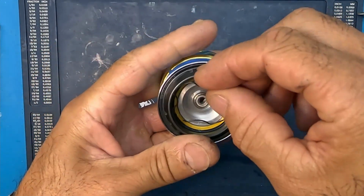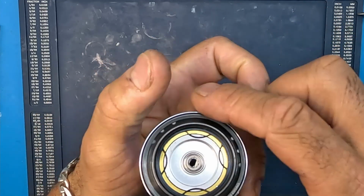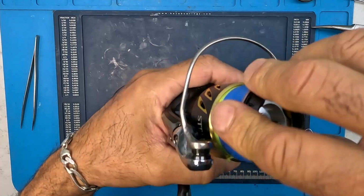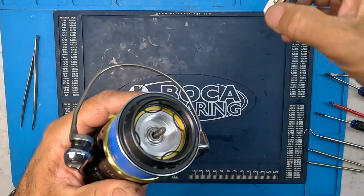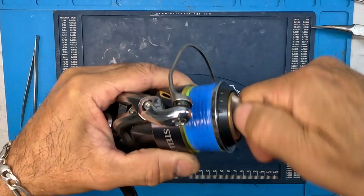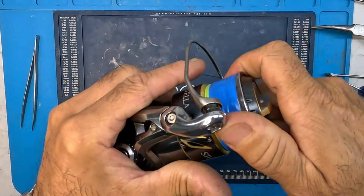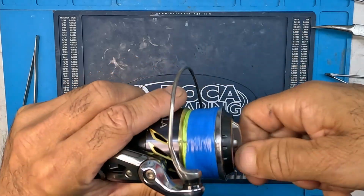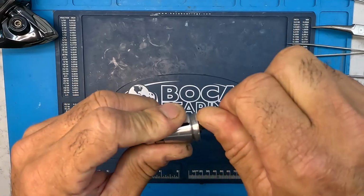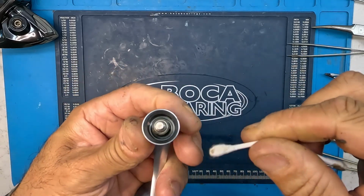Let's get the clip back on. It's all going back in. Beautiful, let's test it. Beautiful. Beautiful. Let's check this baby out. Bit of old grease in there. Alright.